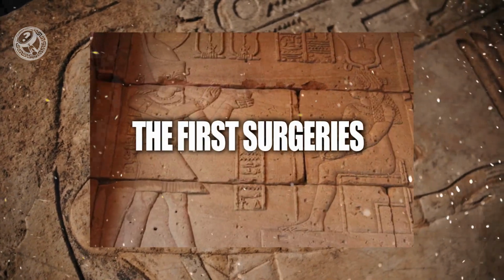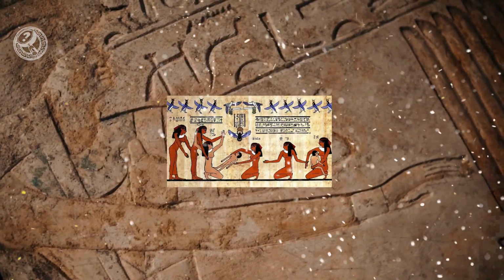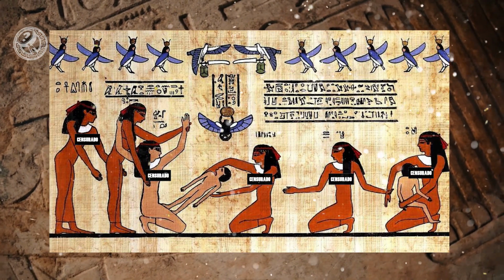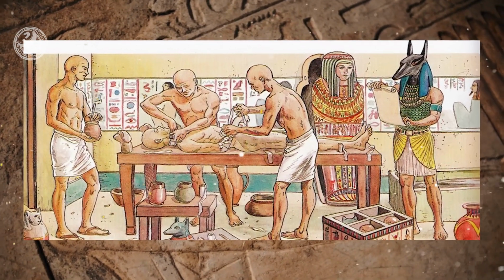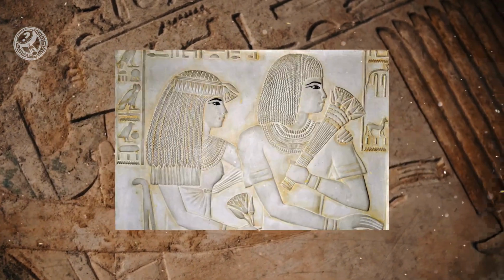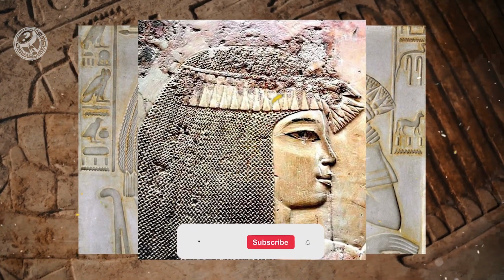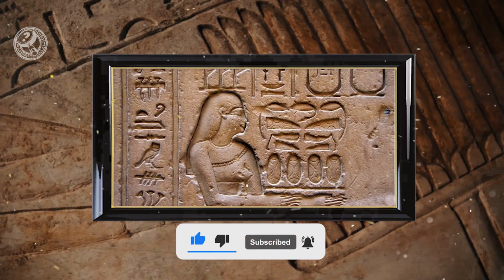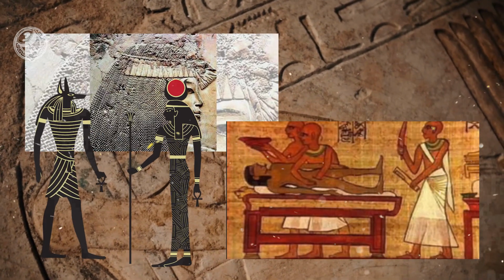Number 3. The first surgeries recorded in history were performed by a female doctor. Although they were ahead of the curve in technology, ancient Egypt also had its progressive achievements in civil rights. Being the first of many, within the framework of medicine, it should come as no surprise that the first recorded case of a female doctor occurred in ancient Egypt. Merit Ptah, 2700 before Christ, is the first female doctor known in history. She likely had the title chief physician, which meant she had authority to teach, supervised male colleagues, and personally attended to the monarch of the day.